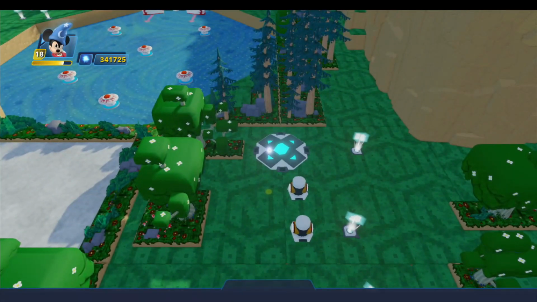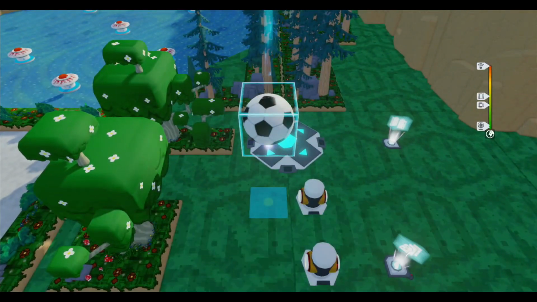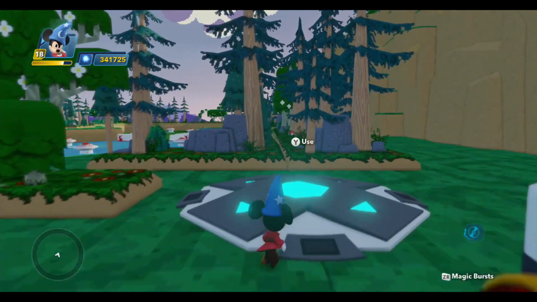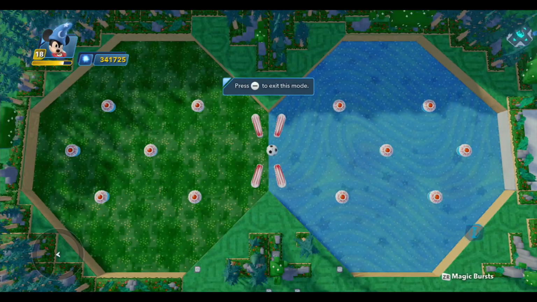All right, now we'll step on that remote controller and use it. All right, so looking at the little diamond formation of buttons on my controller, we're going to move the ball this way. Whoops, and right around it.